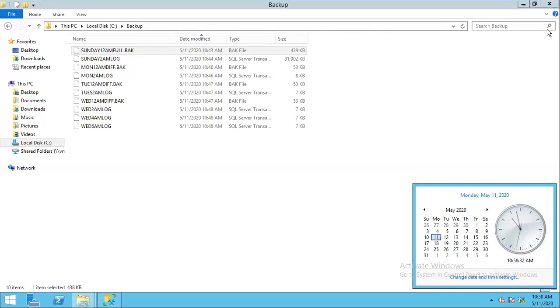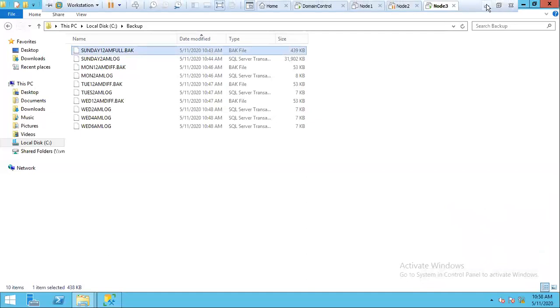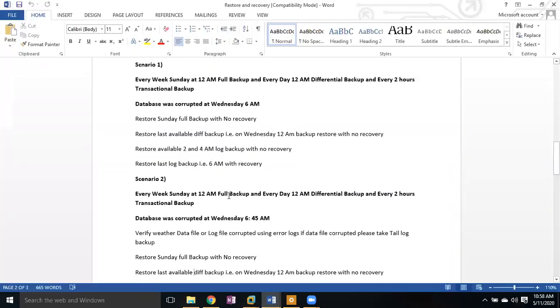Okay. So if we're clear about it, then moving to the final scenario. The final scenario is also related to differential backup, but here the time is different. Like the same every week, a Sunday 12 a.m. full backup, and every day up to Saturday at 12 a.m. a differential backup, and every 2 hours a transactional log backup.